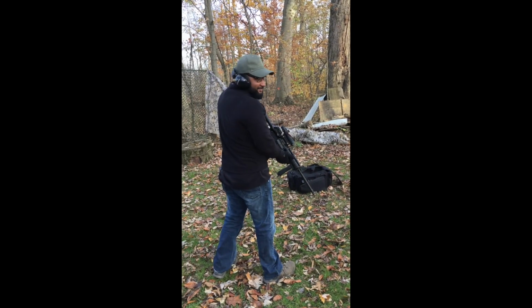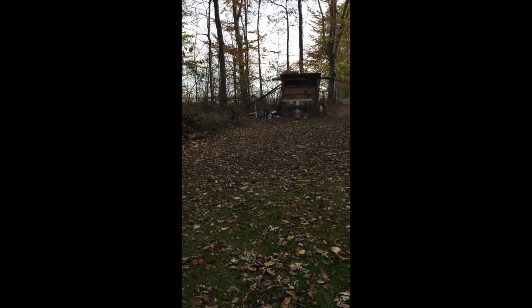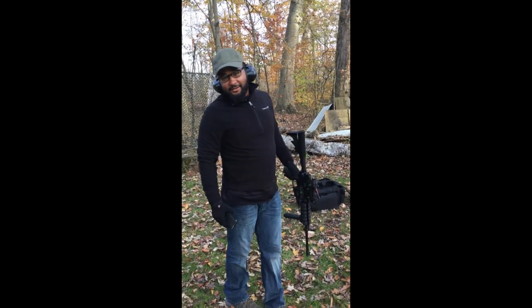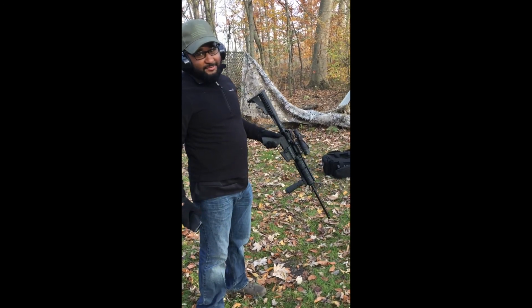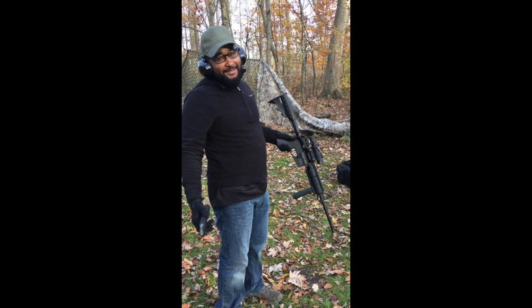Messing this pumpkin up. There you have it. 30 rounds with the M&P Sport II. Just a nice firearm to shoot. Really nothing to it with the AR. Just make sure you got your sight sighted in and you're good.